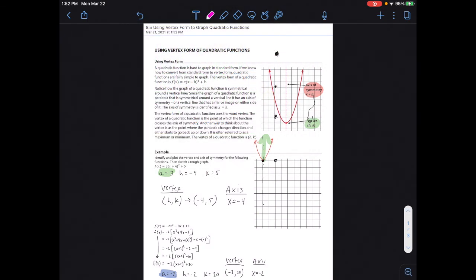All right, and again, it's upside down because of the negative 2, or it's opening down. And so we can go ahead and draw in what it's going to look like here. Look at that. Isn't this crazy? And then our axis of symmetry is still negative 2. So I'm going to go ahead and use this giant pink one to do this. Here we go. Look at that. So the axis of symmetry goes down like that. Doesn't look the best, but hey, we got it graphed at the vertex at negative 2 and positive 20.